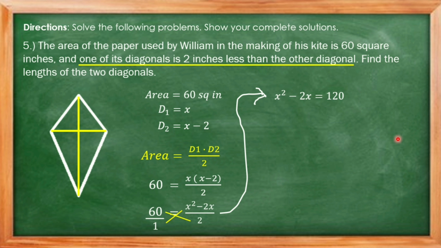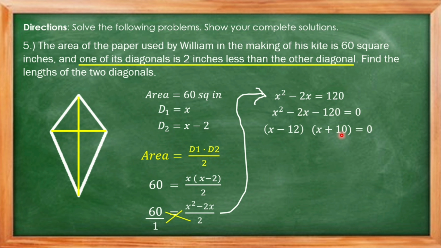Okay, so ang gagawin natin, ililipat muna natin itong 120 dito sa left side ng equation, kaya magiging x squared minus 2x minus 120 is equals to 0. So kung naaalala pa yung kung paano isolve ang isang quadratic equation, so there are 4 different ways to solve a quadratic equation. Pero dito, gamitin na natin yung factor. Ano ang factor ng negative 120 na kapag inadd natin ay negative 2 ang magiging sagot niya? Okay, so tama. Ang factor ng negative 120 is negative 12 and positive 10.